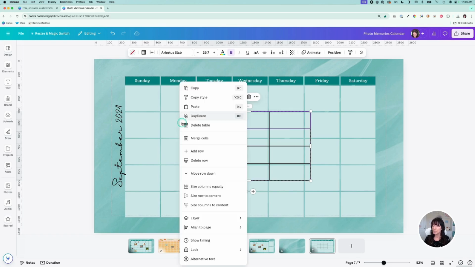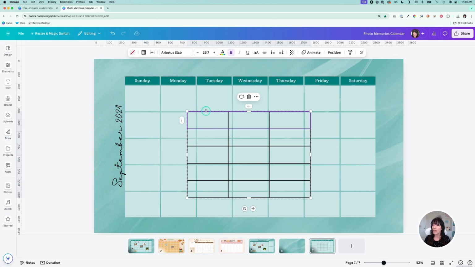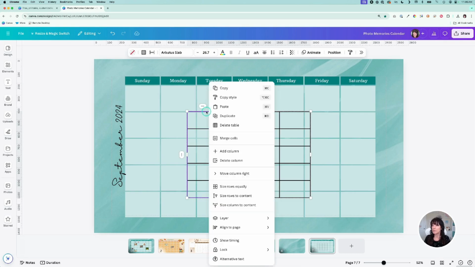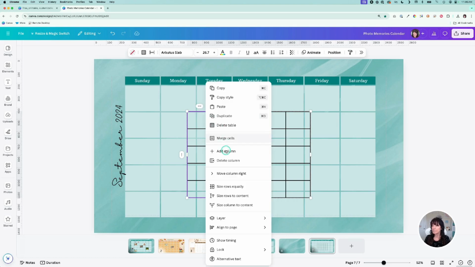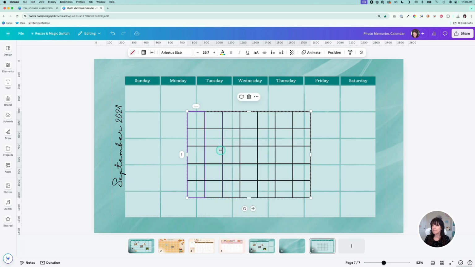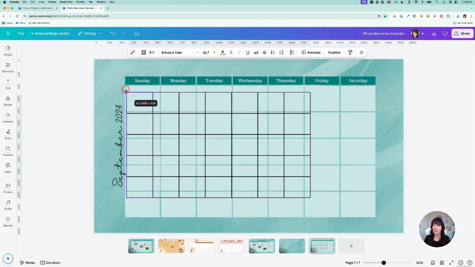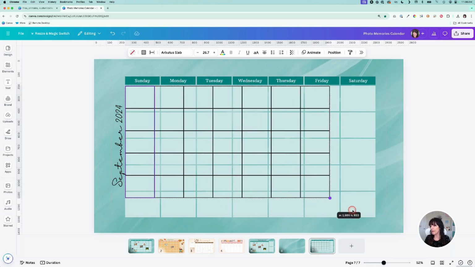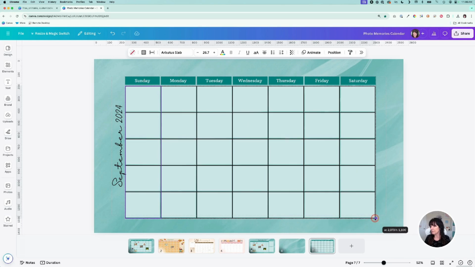So I'm going to click on these 3 dots and just add another row so that I have 5. And then up here at the top, I want to make sure that I'm adding additional columns for my 7 days of the week. So I'm just going to click it until I get to 7. One more. There we go. I have 7 across and I have 5 down. Then we just resize it so that it matches our grid. So I'm going to drag this corner handle and match it to the top right there, and then drag the bottom corner handle and match it to the bottom.